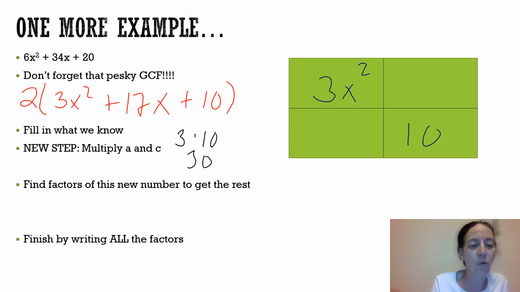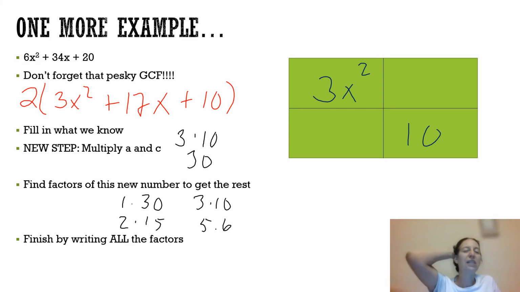So we have 1 times 30. We have 2 times 15. We have 3 times 10, not 4, but then we have 5 times 6. And the reason you do need to be careful about this is because sometimes there's more than one combination. So if you had a 13, say a 13 here, there's actually 2 ways you could get a 13. You could do 3 plus 10, or you could do 15 minus 2. And that's where it gets tricky.